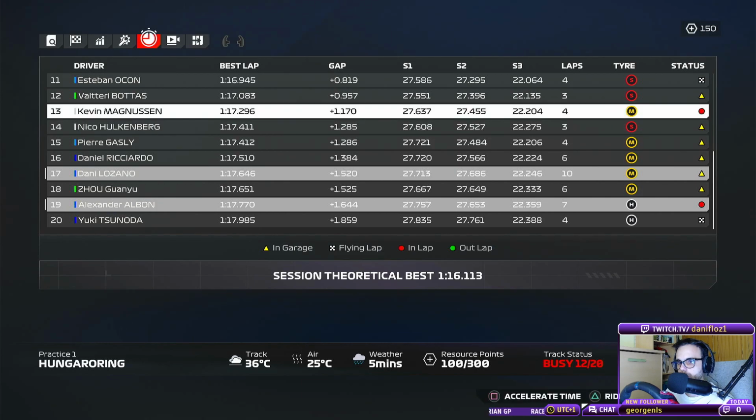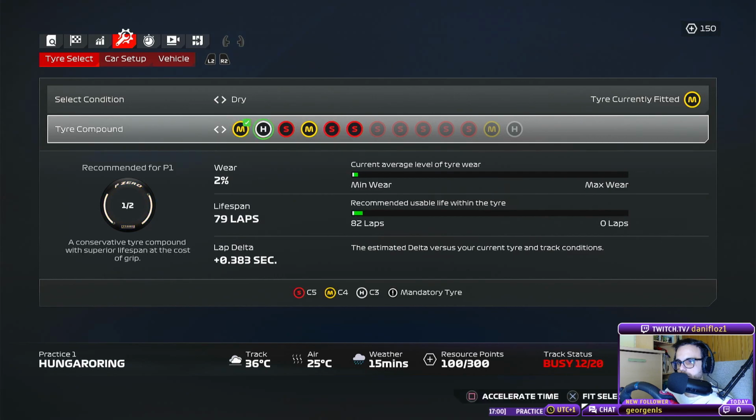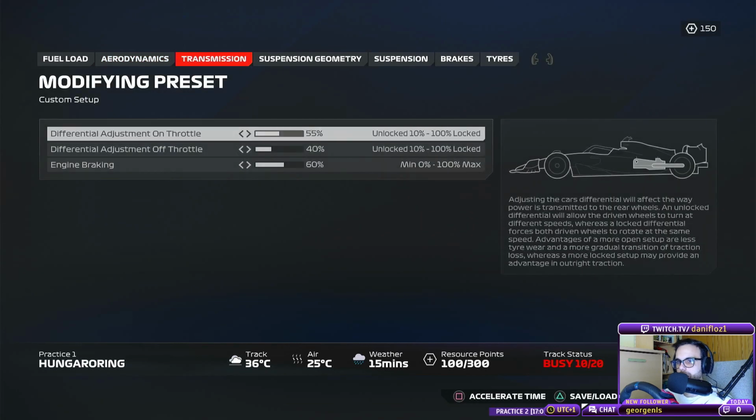Magnussen did a very good lap. Alex on hard, 1/10 down. Well, you can see in the lap times we are very competitive in all sectors, so it's about matching the setup. Things I can improve.